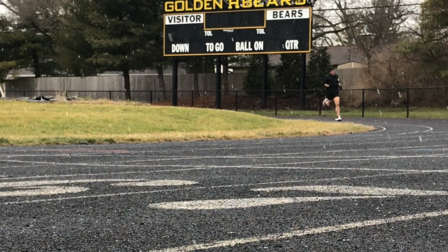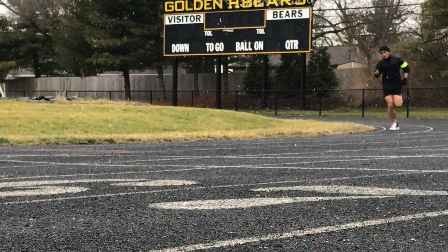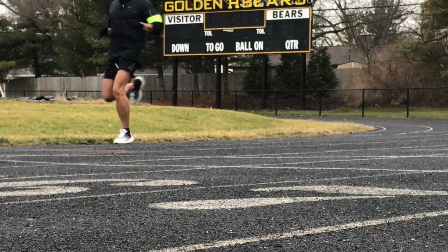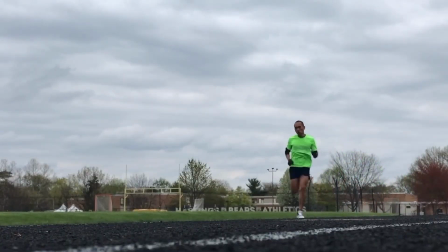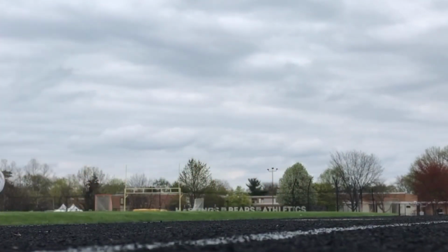Because especially if you've never done this before, if you go too far and then your form starts to break, then you're not getting the benefit of this. That's why I'm suggesting 100 to 200 meters for a start, so that you would really see your form moving well, and you can really feel what I'm talking about. So I would say just do 4 to 6 times, and when you do this run, really try to focus on your form.